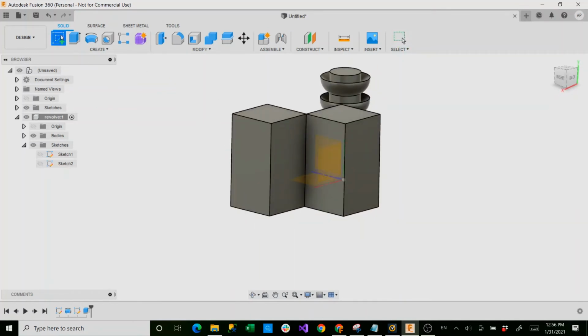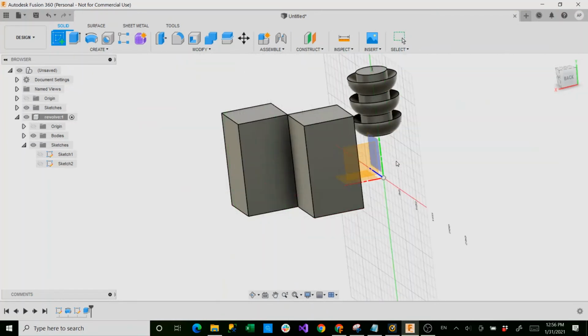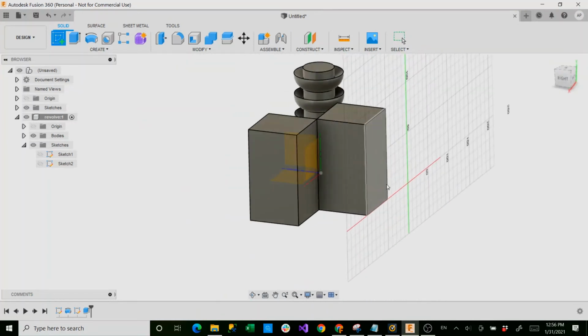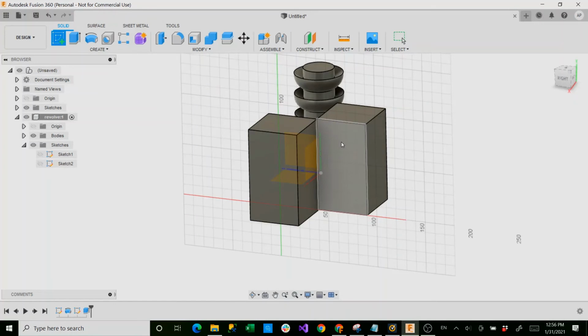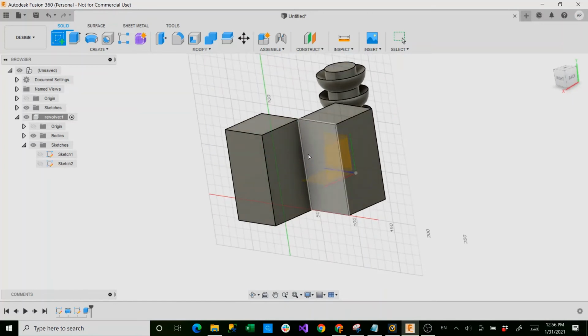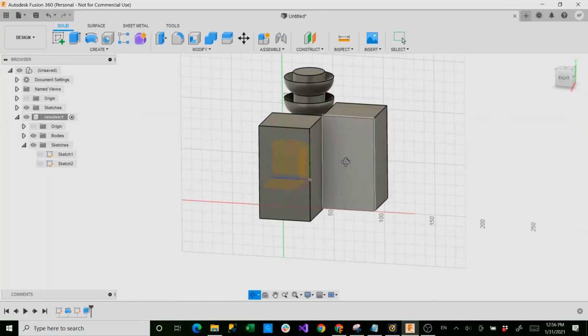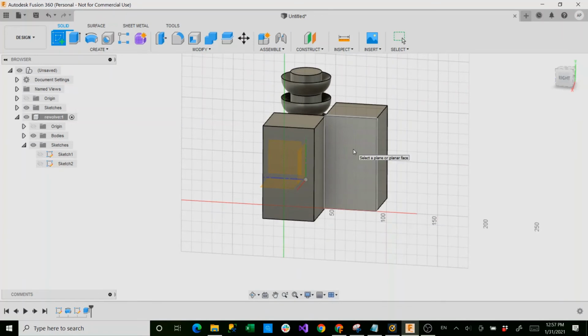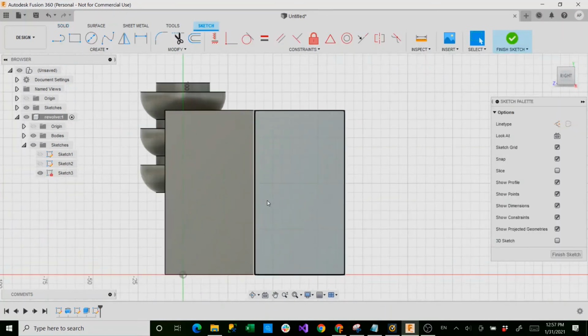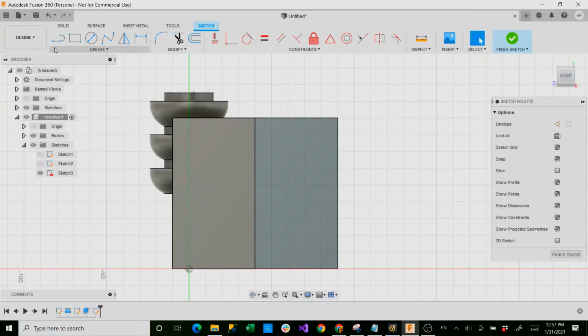Now we'll create a sketch, and instead of using our normal planes here, you can see we can highlight our faces, and it creates a sketch plane on top of the faces. So we'll select this face here, and now we'll create a sketch. We'll take our line feature, and we really don't have to change into a different feature.